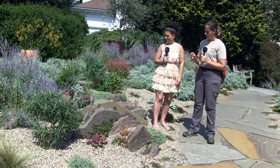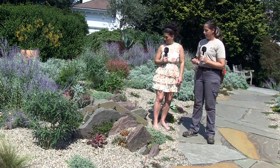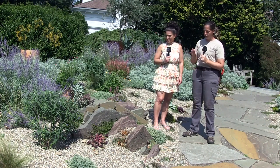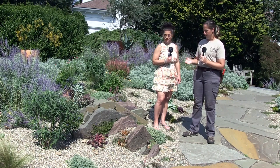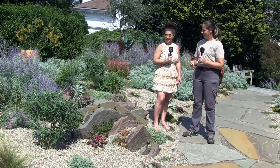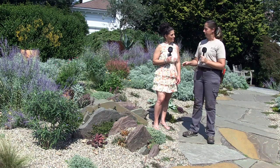A really interesting little plant. There's one right to your right that has some flowers on it called a Lewisia. Nice. And some bell flowers. And these are all succulent plants that like to be dry, but are also fairly smaller scale. I'd like to further add some more almost alpine type plants as this goes along. And this just provides a little bit of structure to the garden. It gives it some height.